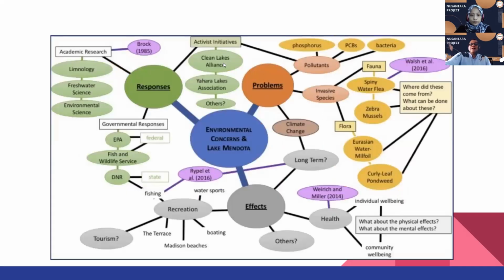Okay, this is generating ideas. This is one example of how to generate an idea by mind map. Or you can use your creativity to draw a mind map. It's okay, there are so many software tools to create your mind map. And after this I will show you how to see the different position of your current research compared with your previous research.